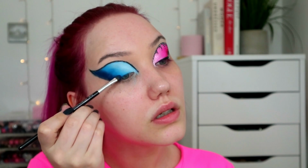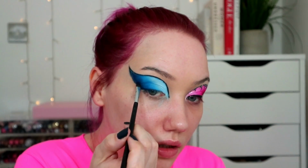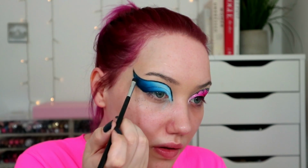And what I'll do is grab a little bit more Mist, the medium blue in the centre, on this softer, fluffier brush, and I'll pat and swipe into the lighter colour and just say, mate, give us a bit of a blend, if you wouldn't mind. Just like that, and then I'll take a tiny bit more Mmmmitchell on that same brush and blend. Yeah, I'm fairly happy with that. It's not perfect. I'm going to take a tiny bit more Mmmmitchell and stamp it in at the end here, because I feel like I've not quite hit the edges.